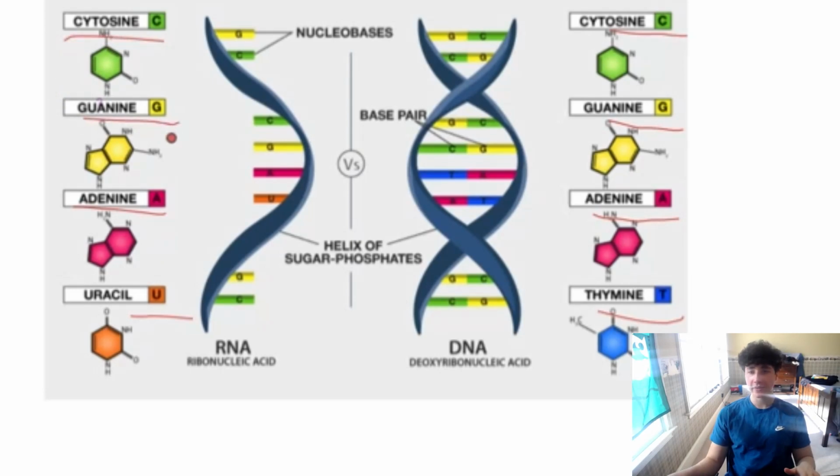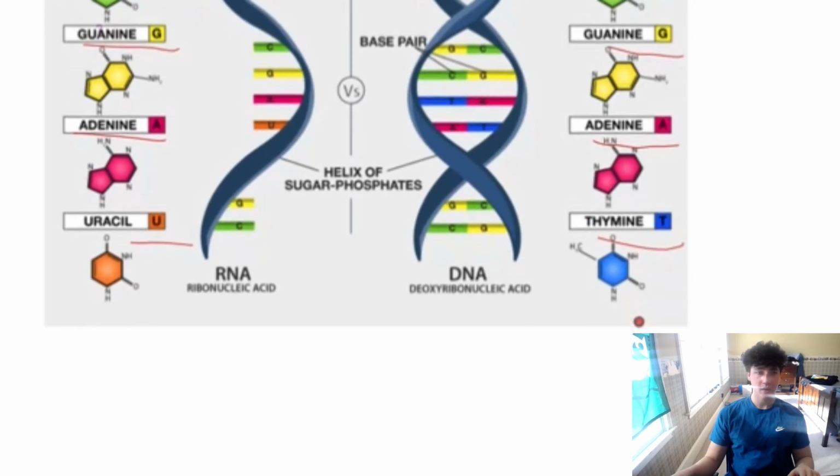And another difference is DNA is double-stranded, whereas RNA is only going to be single-stranded. They also have different functions. So DNA, if you guys already know, is more like the cookbook in the cell. It has all the recipes, whereas mRNA is going to be the specific recipe, and then the other RNA are just going to try to create that recipe that was just transcribed. All right, so let's talk about the specific RNAs.